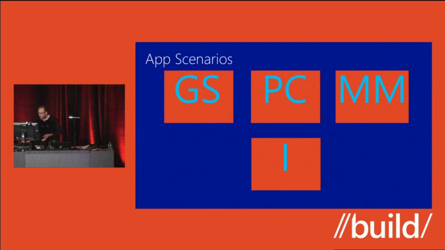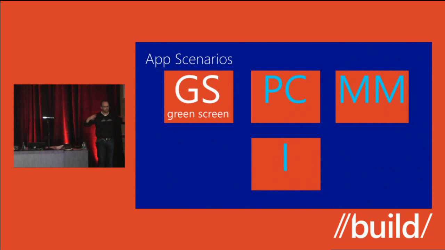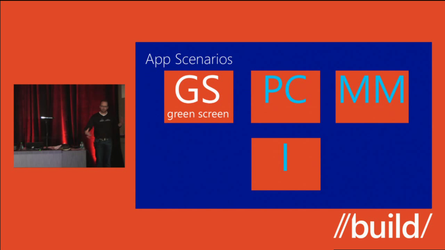There's a few application level scenarios as well that are important to understand. Quickly, green screen is a sample in the toolkit where we know where a person is based on their joints. In the depth feed, we also know where every color pixel, whether it's that person or some other person or the background. By knowing the background, you can separate the background, and you can now all of a sudden be in front of Mount Rushmore, have your people inside of Mount Rushmore.